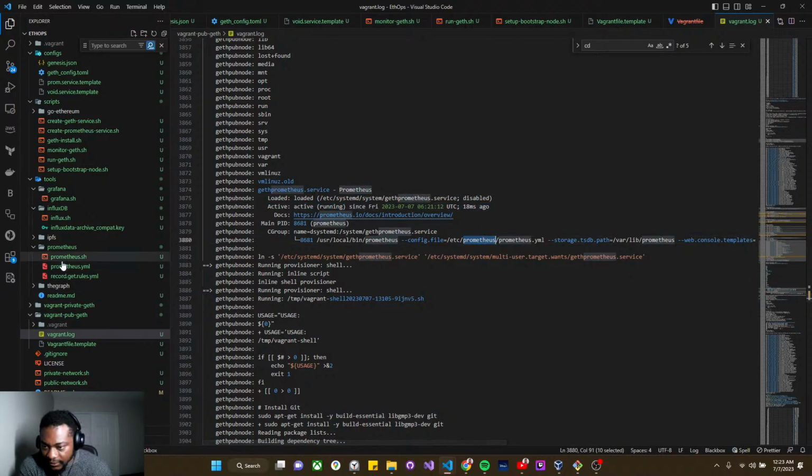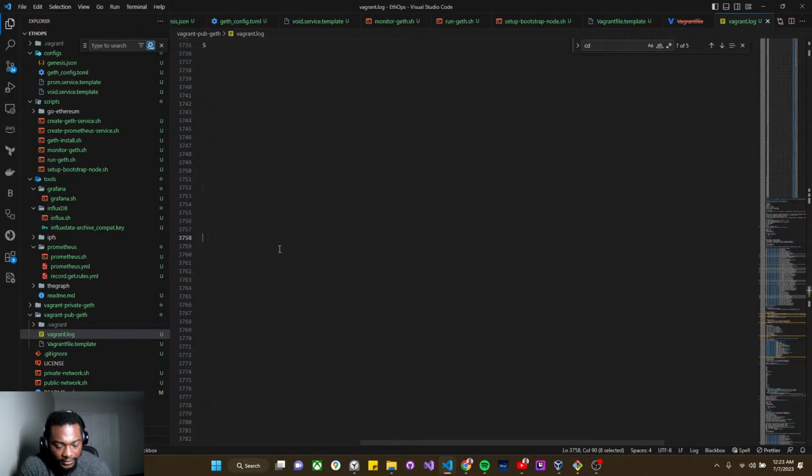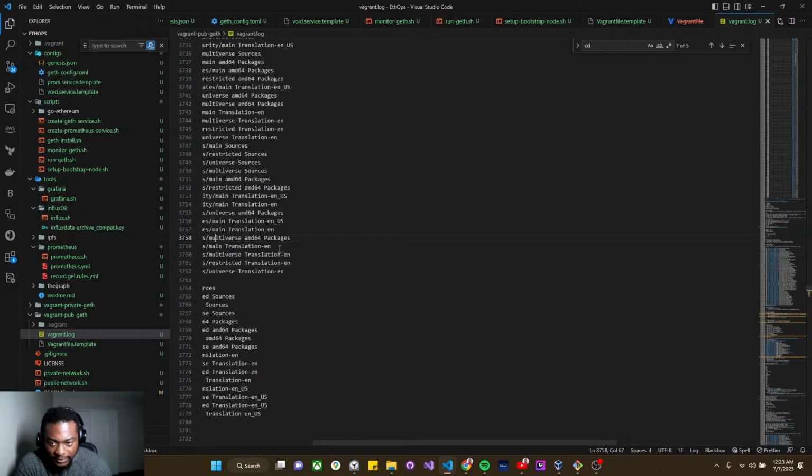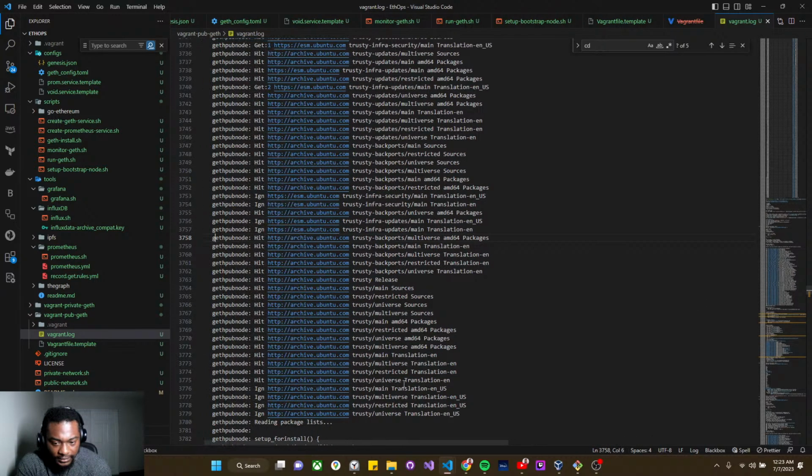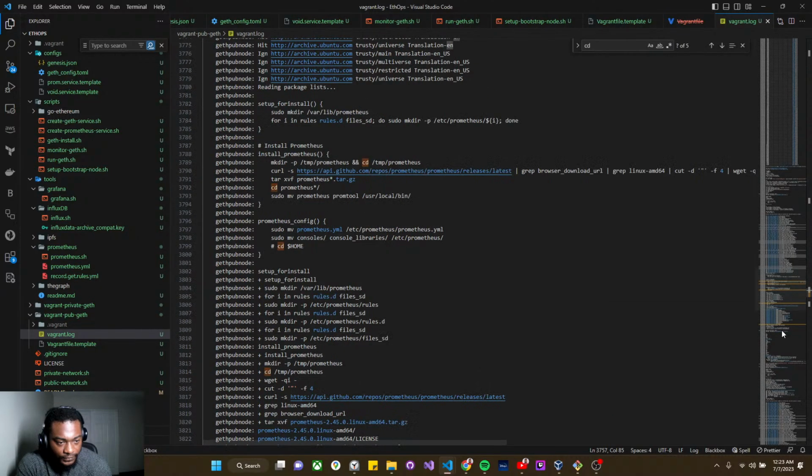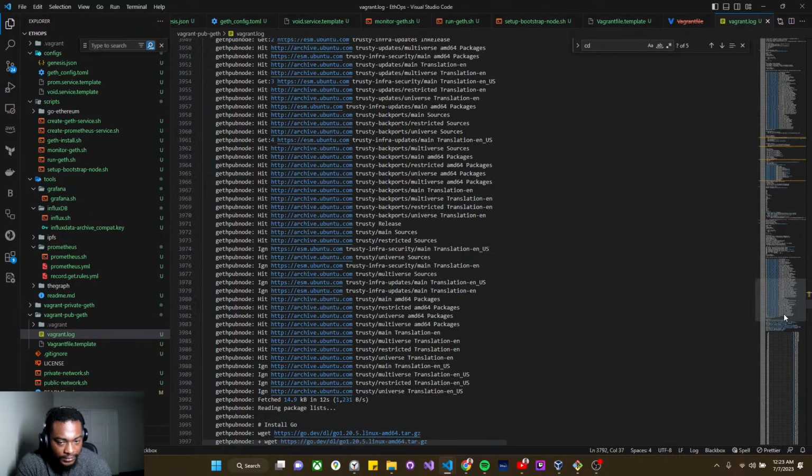Configuration file, okay, we'll check all of that later. The configuration file is YAML, the storage, Prometheus, web console templates. No. I think I just pressed stop. Prometheus install.